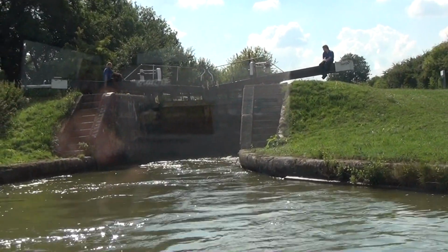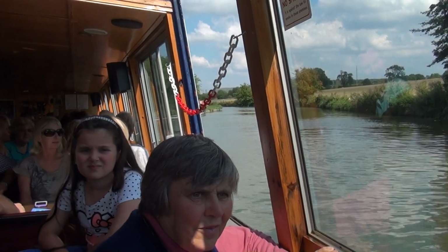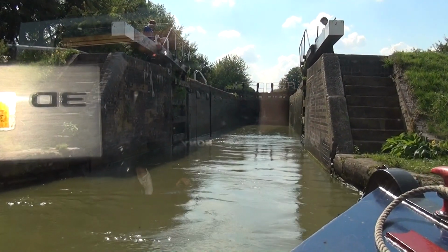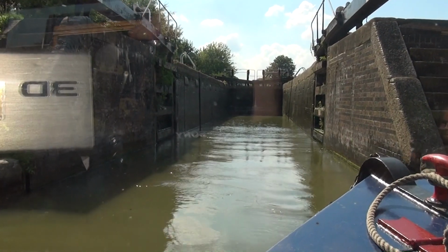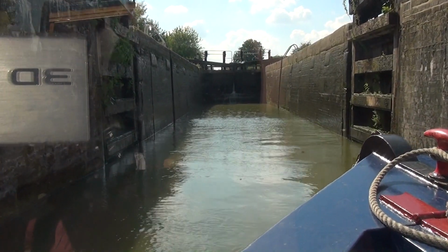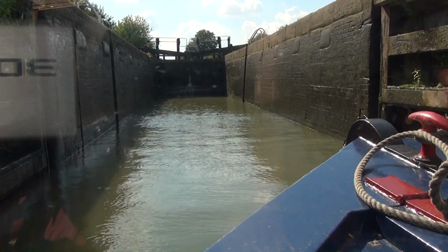Jumping on the top. I always do. He can get on the other side, he can walk over to the side of the boat, please. No hands out of the windows. Put it down, put the man to. And when we're in the lock and the gates are being shut behind us and they start to fill the lock with water, there'll be a lot of turbulence. And the boat may well bump into the walls.